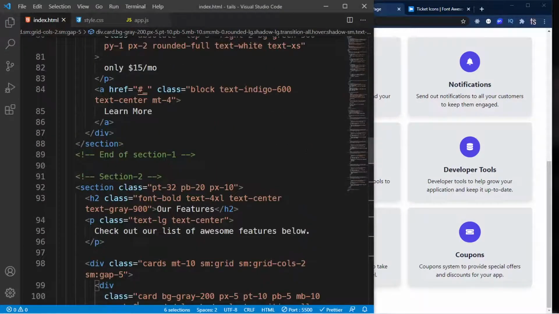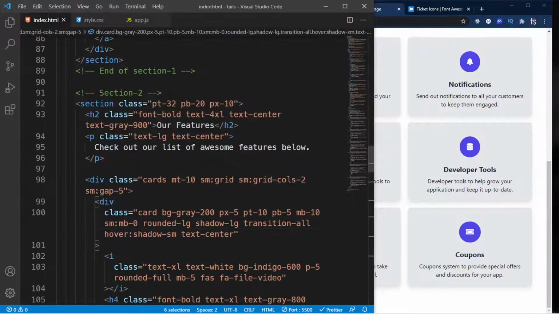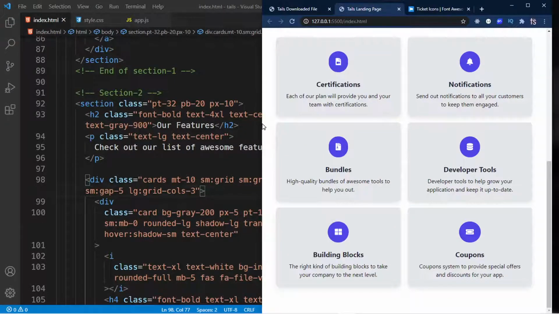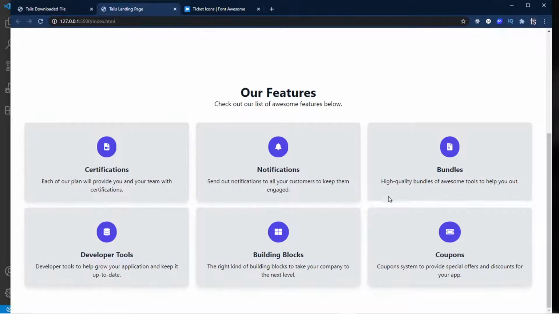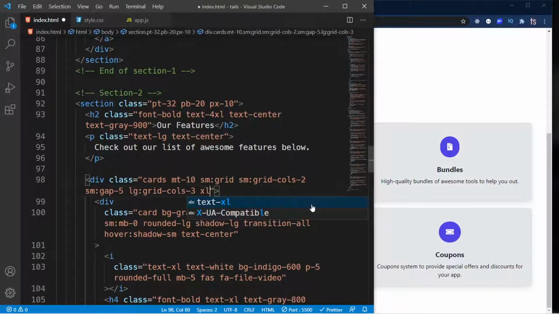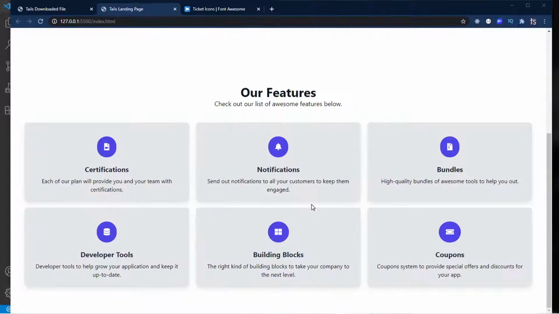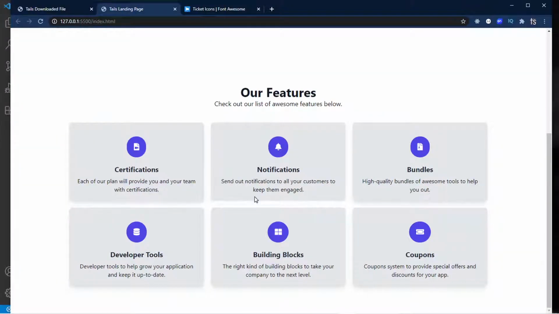And then let's go ahead and continue scaling up, and I'm going to say for large screens I want the grid columns to be 3, and then for extra large, actually 3 is enough, because I want them to be 3 on full screens. And then let me add some padding on the left and right so that this pushes inwards, and I'm going to say that for extra large screens padding on the X of 32 should be fine. Yep, 32 is fine. Okay.